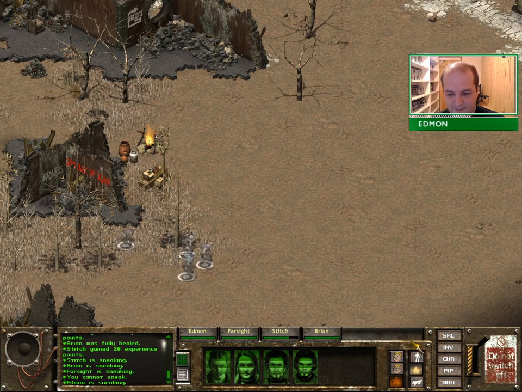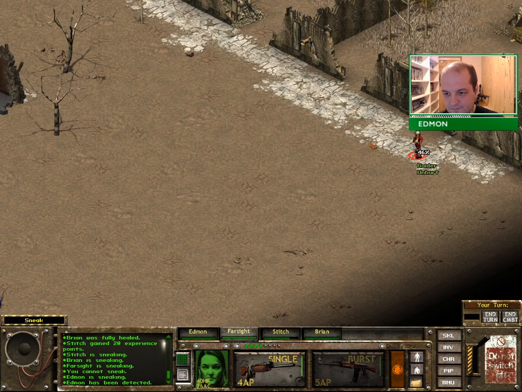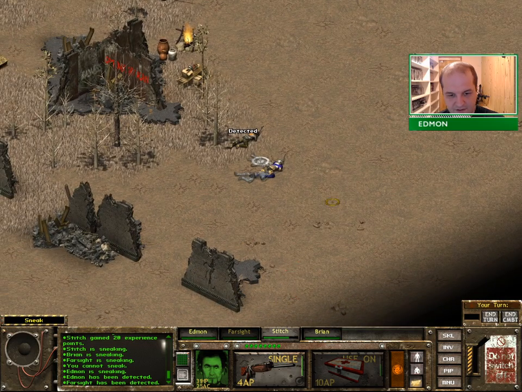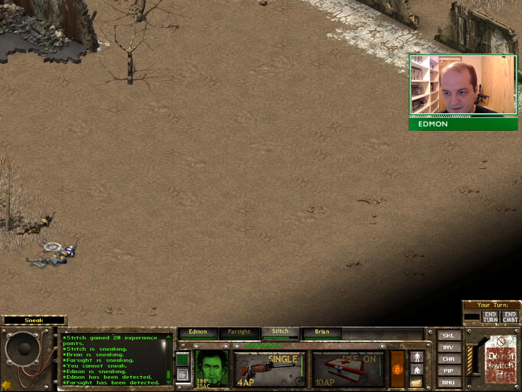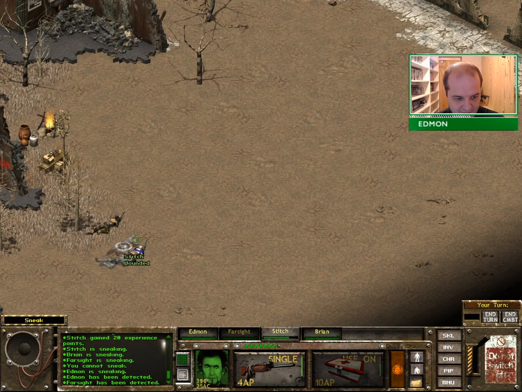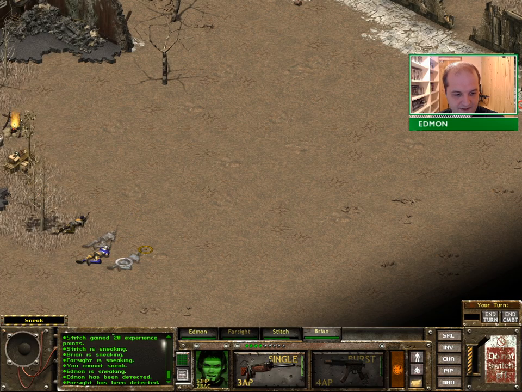I can't remember if leveling up actually has an impact on your accuracy. He can't see that far. See? Even though he has great gun skill, his perception means that he can't actually see that far. Such a weird... I wouldn't say it's a weird issue, but it's an issue.